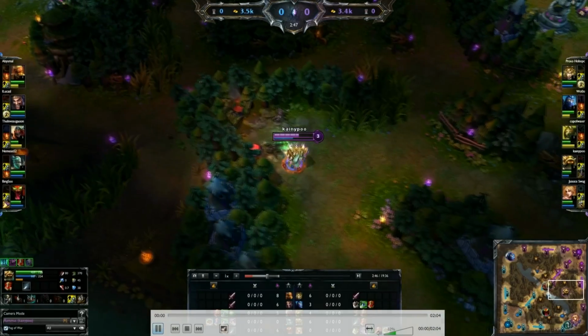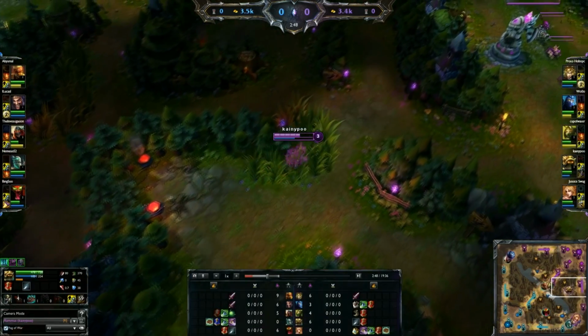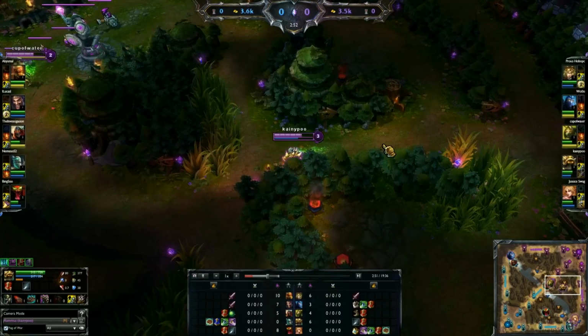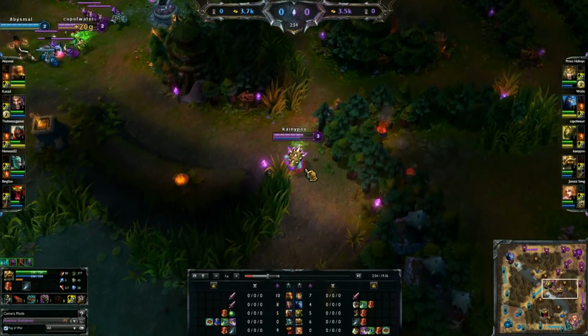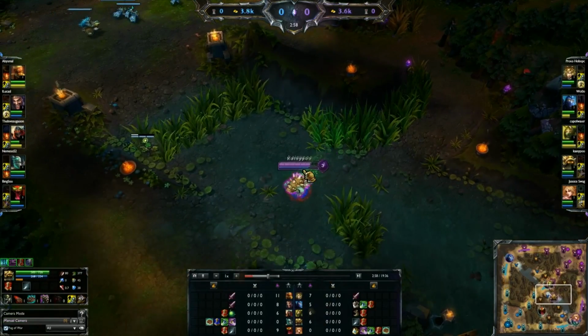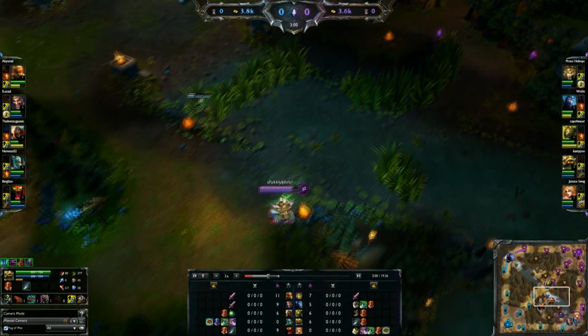Okay, so here I'm just finishing off my blue buff. I decided to go red into blue this time, and I'm looking for somewhere to gank. I usually like to gank bottom at level 3 just because snowballing bottom is really good. Unfortunately, this ward spots me.